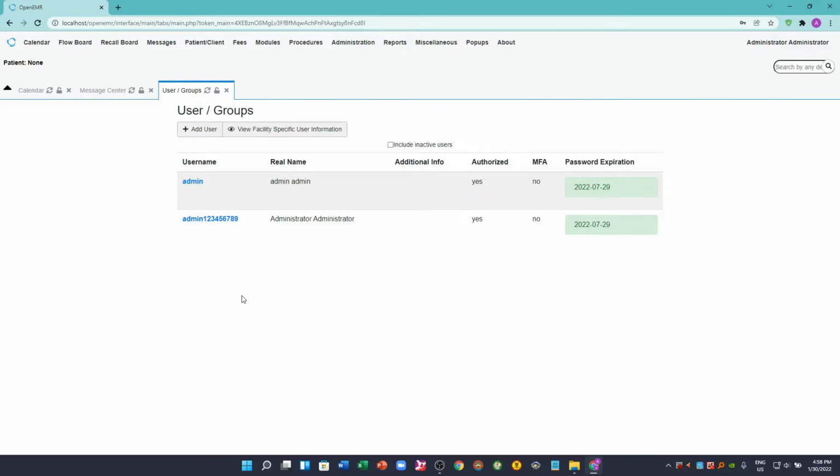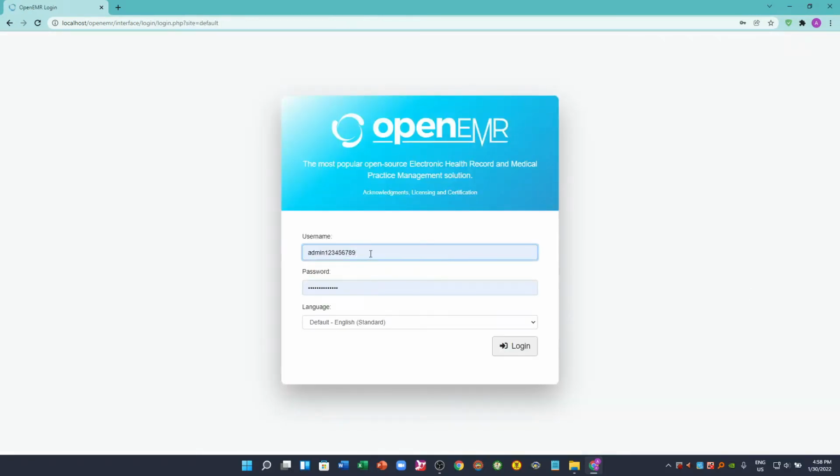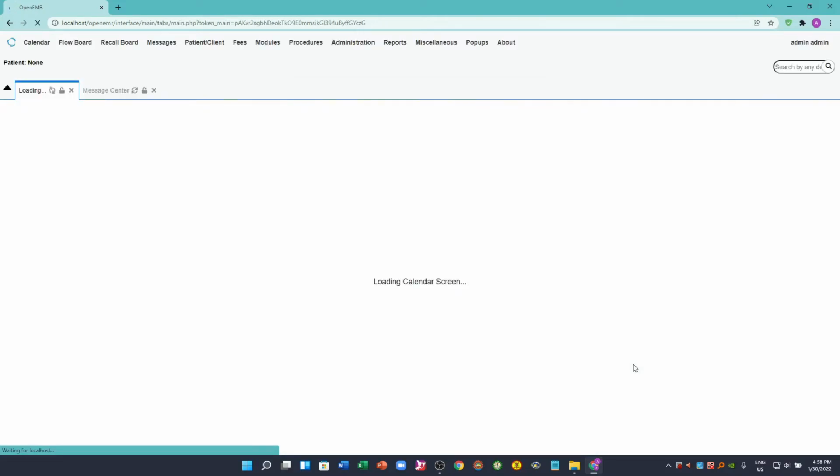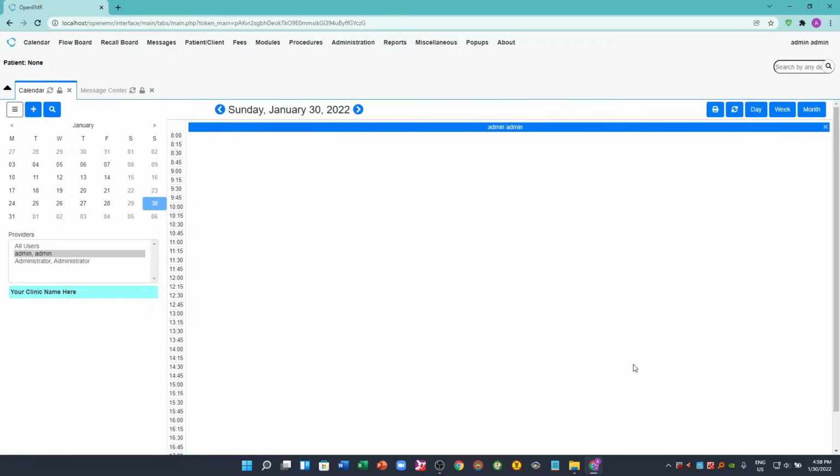So let us test first our new administrator account. So I'm going to log out of the old administrator account. So I'm going to change it now with the new admin account. So admin and the new password. Okay, this is for the purpose of testing if we successfully created our new administrator account. So at this point, we log in successfully. So meaning to say, we were able to create now our new administrator account.